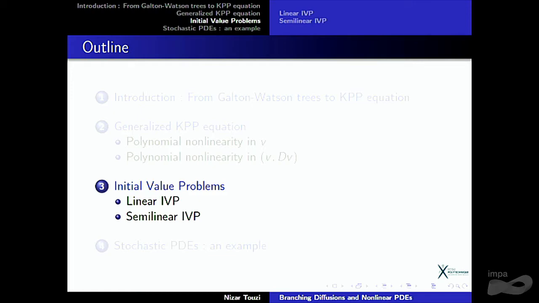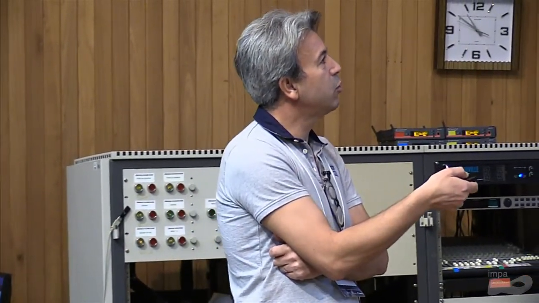Okay, next extension is, let's get away from these parabolic problems. There is an extension to the elliptic case, which will be presented by Julien. This is more difficult because you have to take care of the boundary, which is not easy for the Malliavin differentiation. So Julien will talk about that. I will be talking about initial value problems.